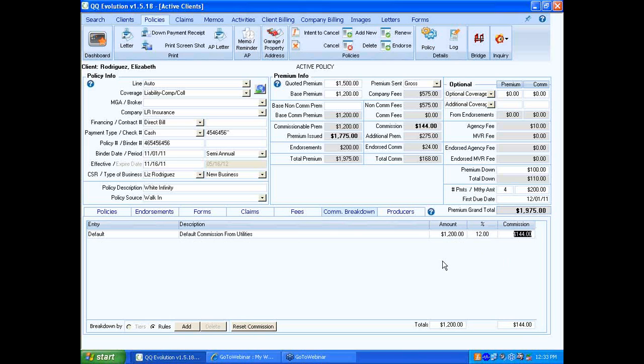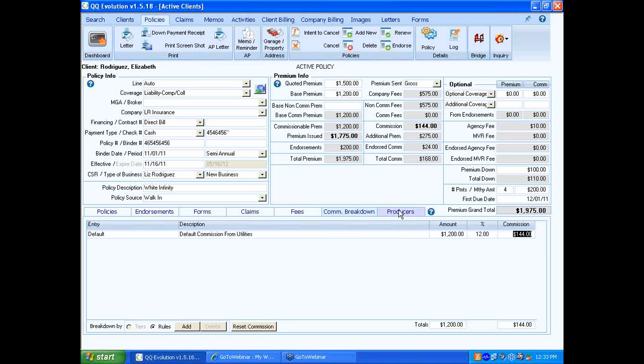Once you do that, it will start calculating your commissions automatically on any policies entered going forward from the time that you create your defaults. However, it does not go back in time. So you will need to go back to your clients that have those policies and simply click on Reset Commissions to have that automatically calculated.